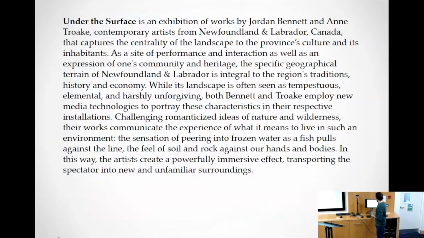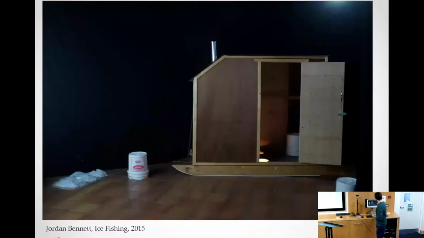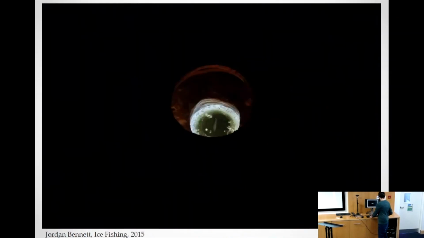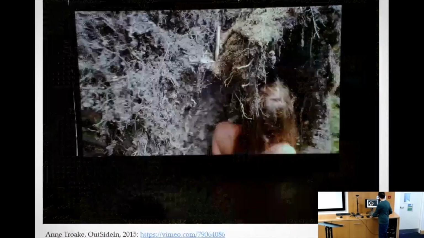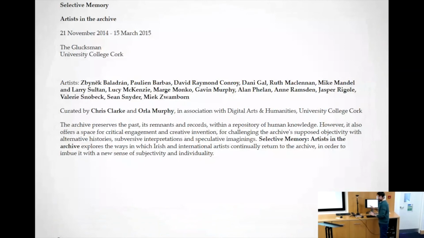So let me just skip through a couple of things here. What I might do is send this on to James, so if you want to have a look at some of the other stuff, because there are film clips embedded in there as well, which are certainly of interest, I think.